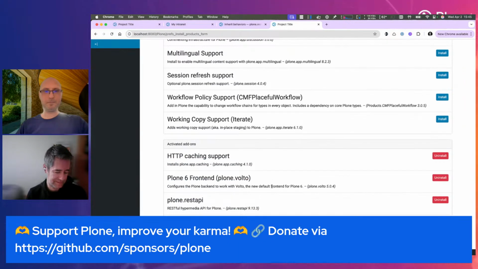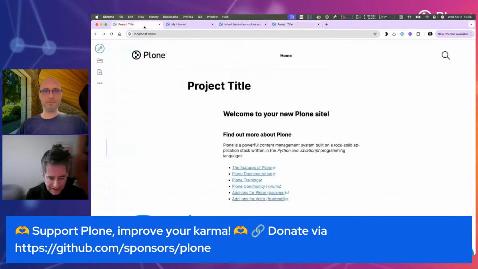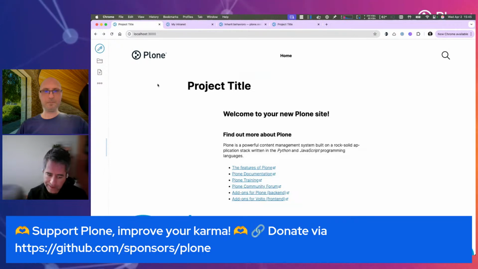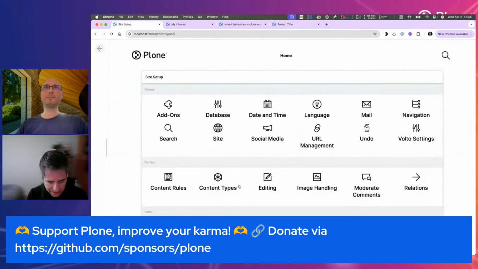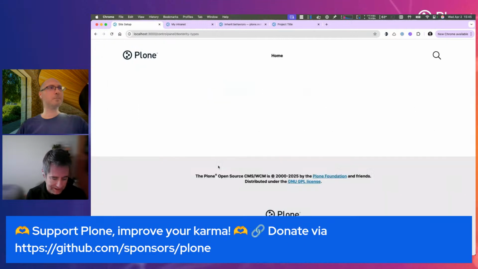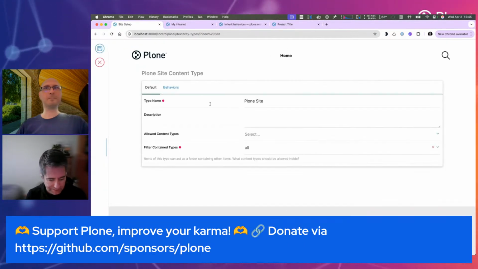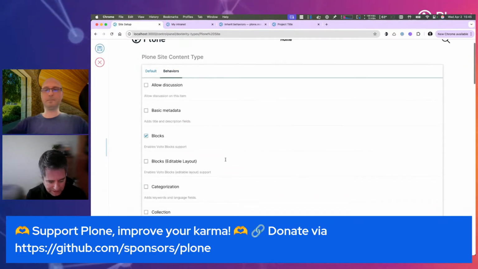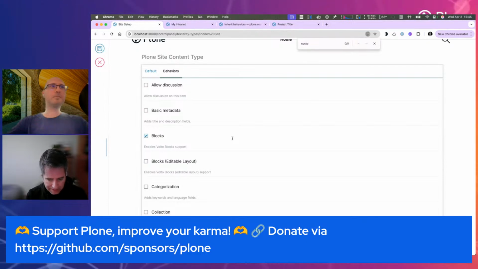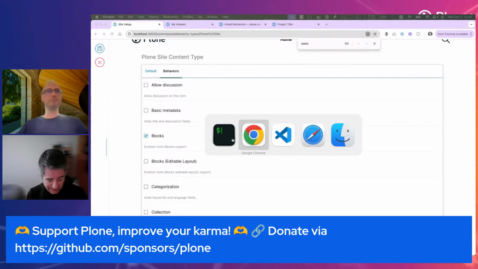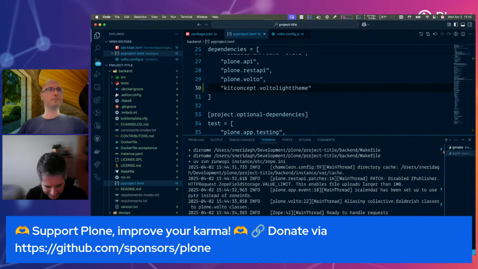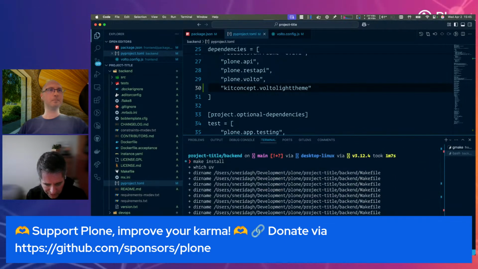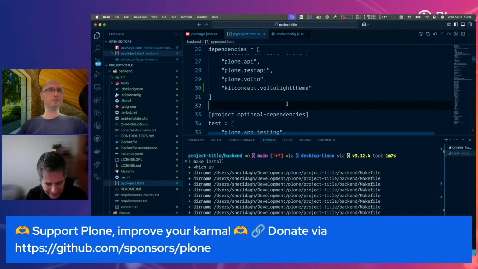Okay, let's take a moment. So I want now to install the behaviors. If I go to the Plone site behavior, it's not in there. Okay, demo effect again.